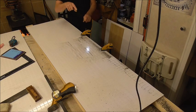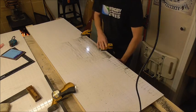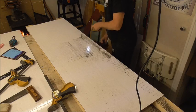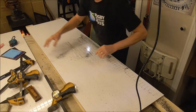Then I'll measure that end and get it true. So we'll square that with this bottom. The top's not straight, not square.